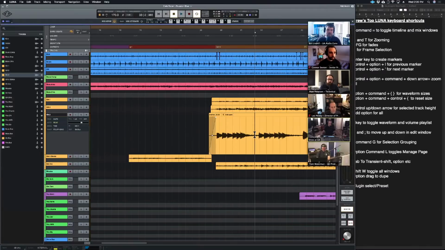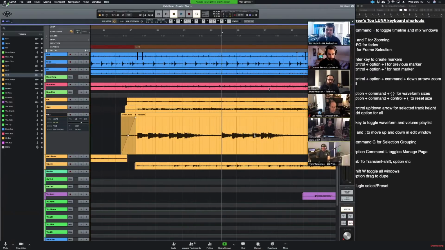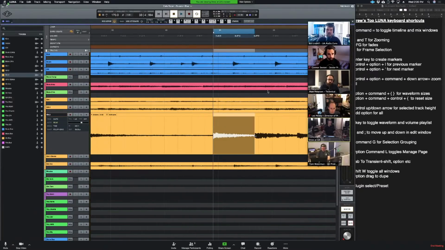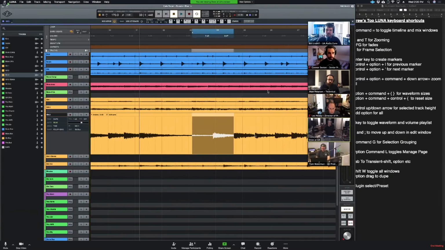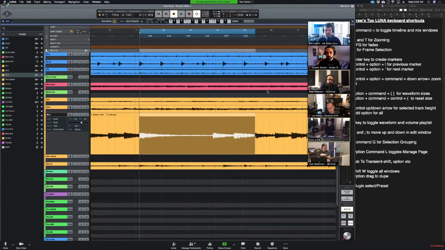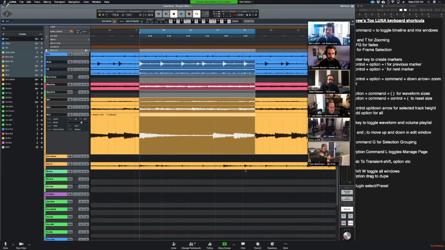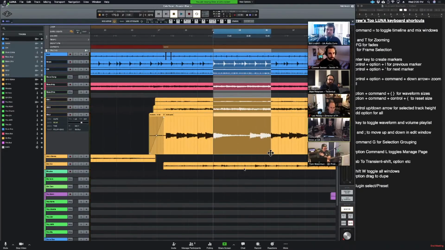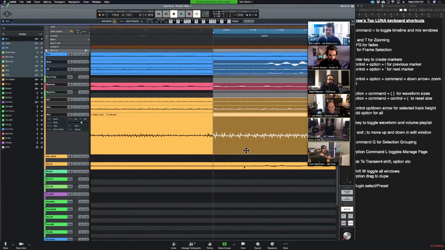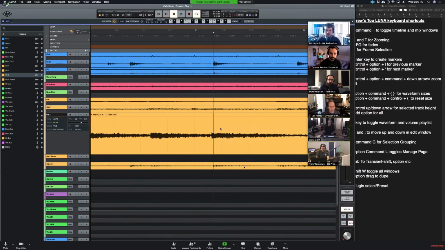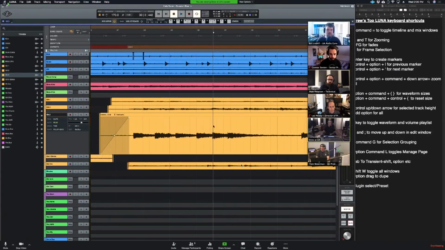Nice. We also have tab to transient, something that we're used to, and shift tab to go forward, option shift tab to go backwards. This is great for making selections, and then adding to that. So if you're working with non-gridded audio and you're using drum transients to grab things, these can be nice ways of getting really good selections. And of course, if you need to adjust, there's the familiar shift clicking to refine your selections.